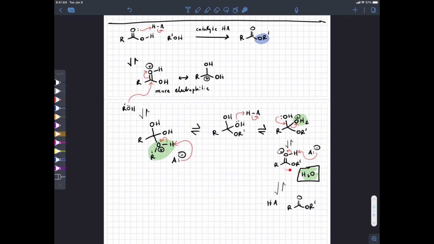until we get here. When we get to this point, we don't have another alcohol come in and attack. That kind of thing, such molecules are known in organic chemistry, but we're not going to worry about them. So the idea is protonate the carbonyl oxygen, neutral nucleophile attacks, proton transfer shuffle to change who's the good leaving group, electrons kick down, water leaves, and then we deprotonate the oxonium ion to get to our ester product and regenerate our acid. As with acetal formation, this is an equilibrium, so we're going to drive this by removing water.